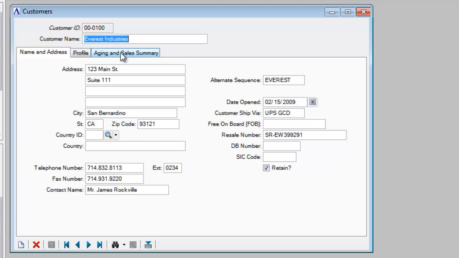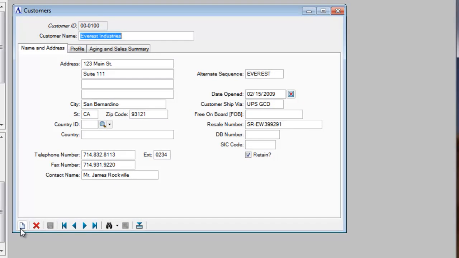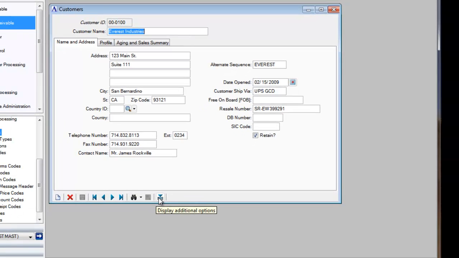Notice the comfortable modern screen layout with tabs across the top, each of which will display additional information, and the buttons at the bottom of the window are almost self-explanatory, but let's go through them. First one will clear the form in anticipation of creating a new customer record. This will delete the record if this was activated. It would typically be an administrative function. And these navigation keys will walk forward through the demo data of different customer records we've created here.